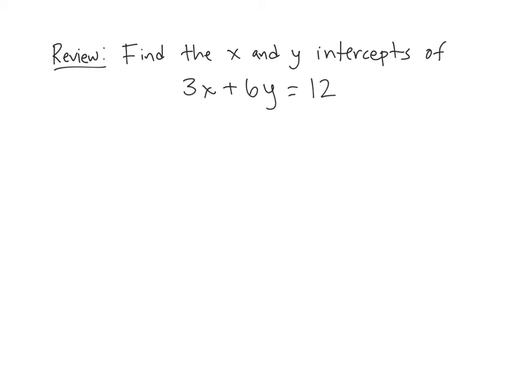We're going to find the x and y intercepts of 3x plus 6y equals 12. This is a review problem from yesterday where we did 3 different problems like this in part 1 of this video. So if you did not watch part 1 yet, it's going to be really hard for you to do this problem. You should go watch that one first and then come back to this one later. But assuming that you already did watch part 1, we're going to split this up. I want you to start by finding the x-intercept.